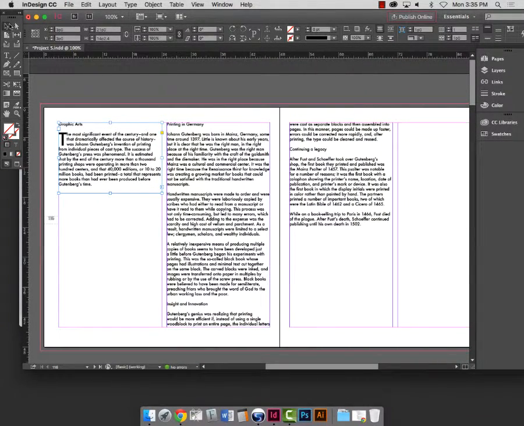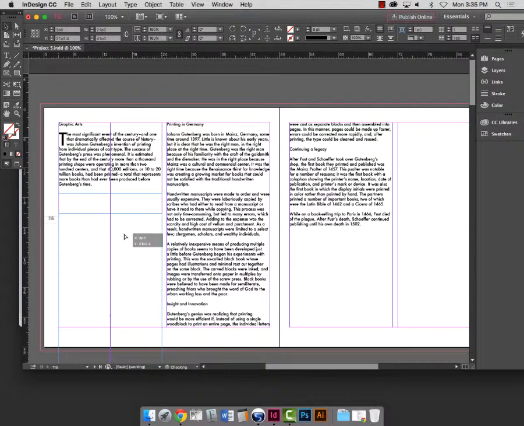And I'm going to grab Printing in Germany with the black arrow tool, the direct selection tool. I'm sorry, the selection tool. What are they calling it? Content? What are they doing? Oh, it's not even putting the right one. That's not direct selection. That's the white one. It's not even acting right. So content plate. No, that's not it. Okay, well, I'm going to click on it with the black arrow tool.